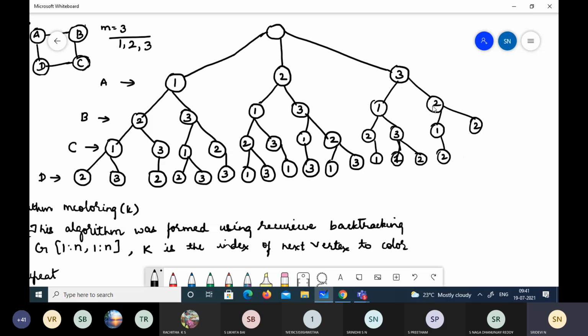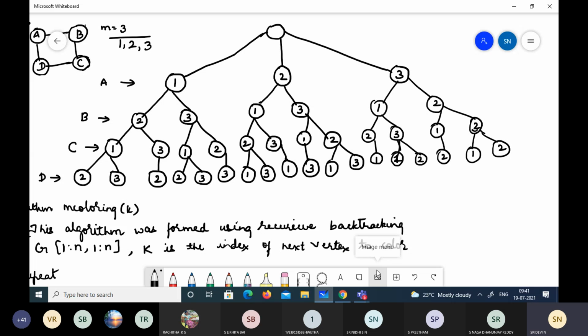Here 3, 2, this is 3 actually, sorry. In that case, you can have 1 and 2 colors for C. If you check here, you can easily make out: if something is repeating, then you will have 2 options. If it is not repeating, then you will have only 1 option. See here, 1, 3, 1. 1 is repeated, so you have 2 options here. 1, 3, 2, all 3 are done, so you are left with only 1 color. Easily you can just do it.